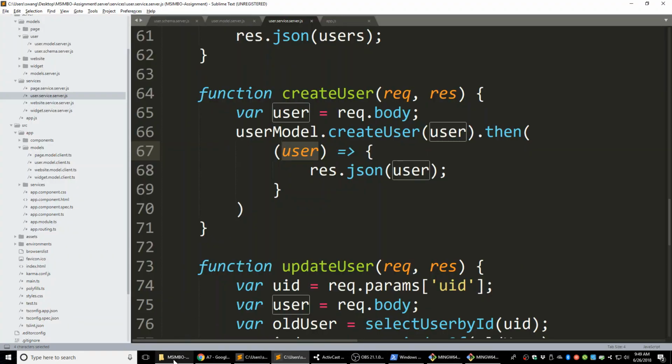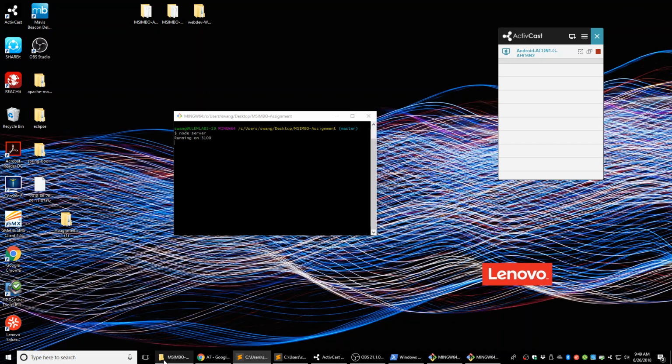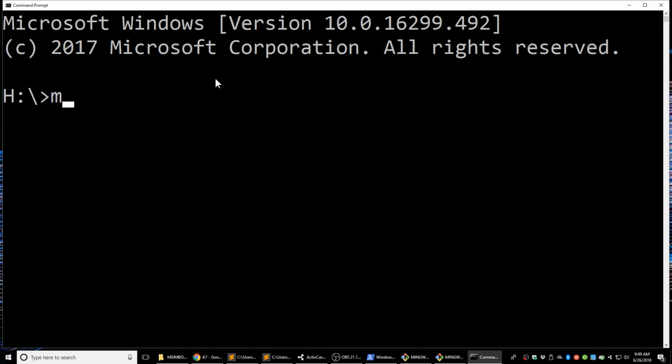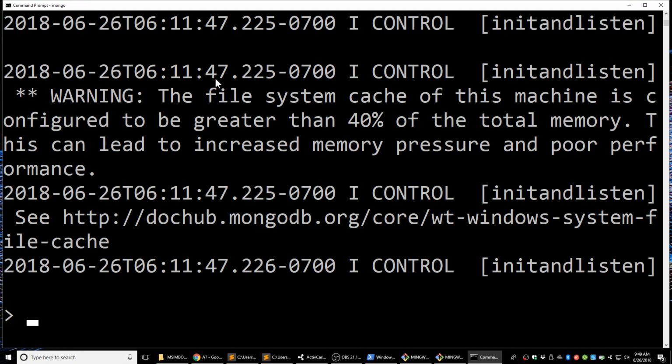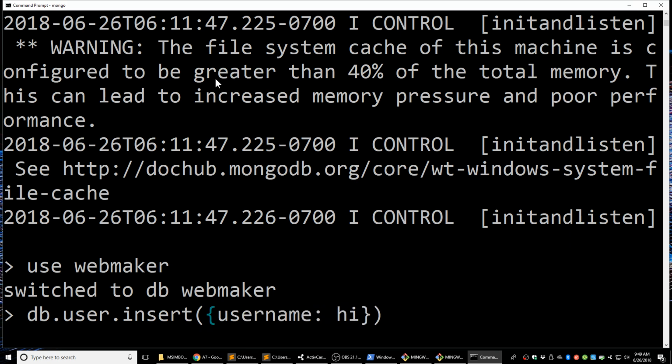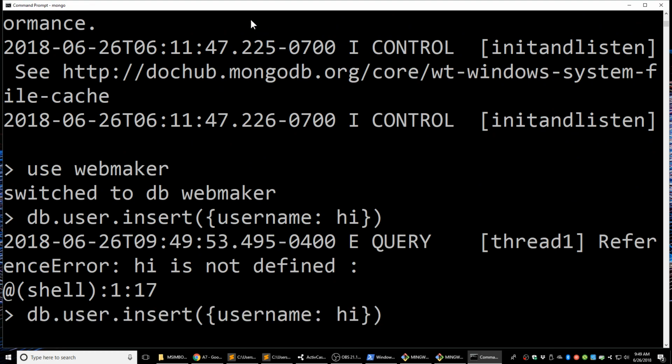Like in our MongoDB, we tried, right? If we're just trying to create something, like db.users.insert. If I try to insert something here, like insert a user with username equal to hi, it won't give you the, sorry, I have an error here.